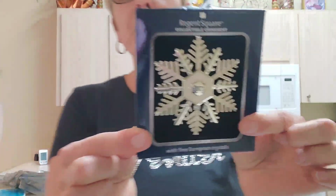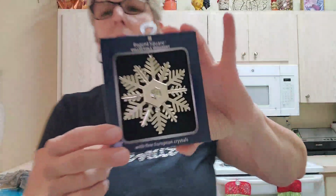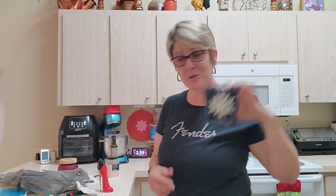Anyway, the other thing that I went shopping for today is a dated Christmas ornament. Every year, me and my husband normally try to pick out something super personal, super fun. Like one year I have 2 lovebirds in a fishing boat with their fishing poles down, and the little fish on the end of their fishing poles say the date on it. Super cute. I've got one with 2 little snowmen all snuggled up, and it says 2014 on it. So I have all these really cute ones. This year it's not cute. It's pretty, but it's not cute. This is our 2021 Christmas tree ornament.